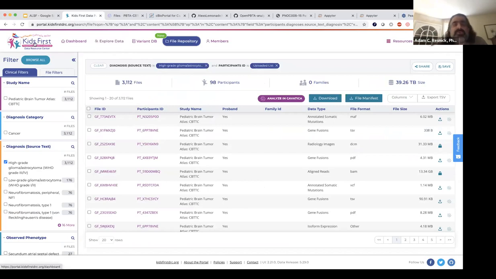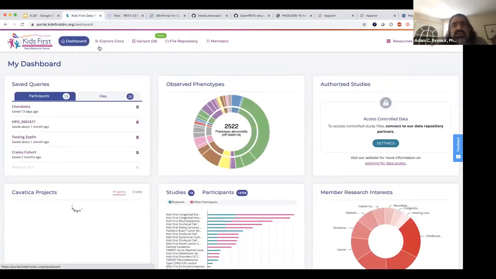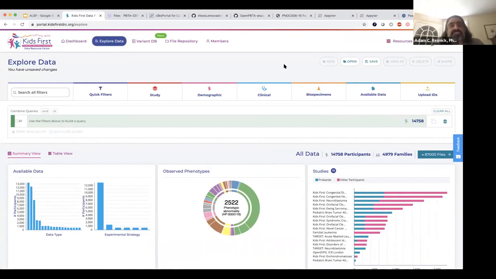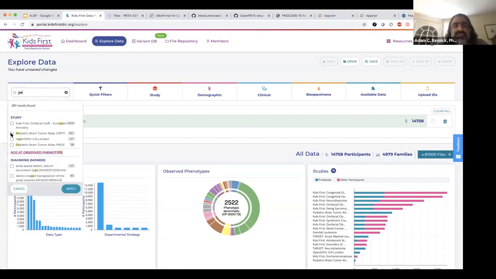So the Kids First portal is an environment that any user can log into, and this is myself. When you first log in, you'll come to your own environment, and you can explore any dataset that's in the Kids First portal. But as I mentioned, we were able to leverage the building and construction of the Kids First data resource and partner with the NIH to iterate on how to optimize building a portal environment to allow users to initially identify datasets around pediatric brain tumors. And so you can see the Pediatric Brain Tumor Atlas is available here.